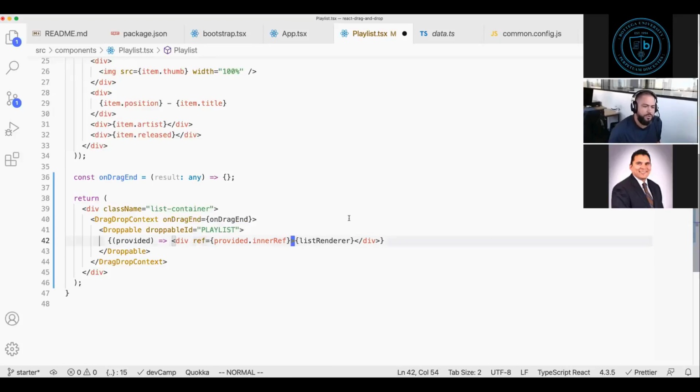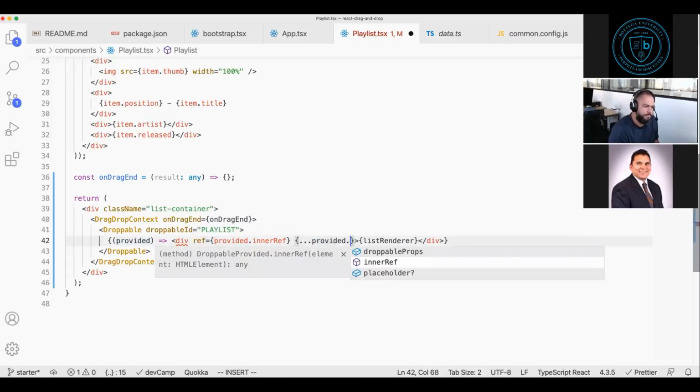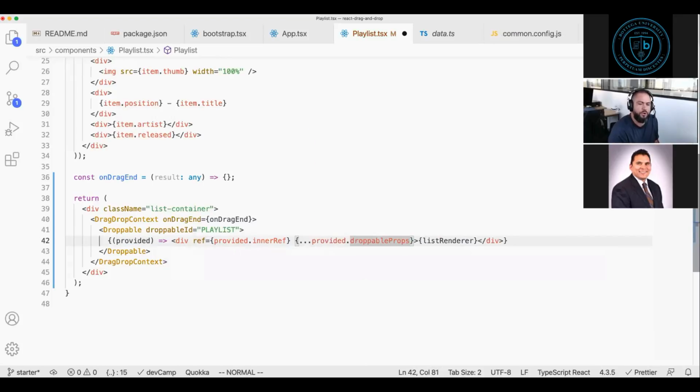Now, the other thing we have to pass in are the child droppable props here. And I'm going to use the spread operator to make this possible. So I'm going to say ...provided ... and then droppable props. Whenever you see a component like a div or anything like that called, and then you see the spread operator, which uses these 3 dots, what it's saying is that this is an object and it's passing each one of those items in separately.